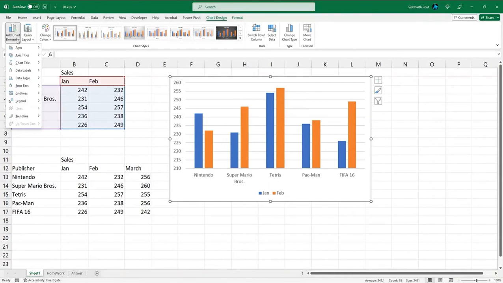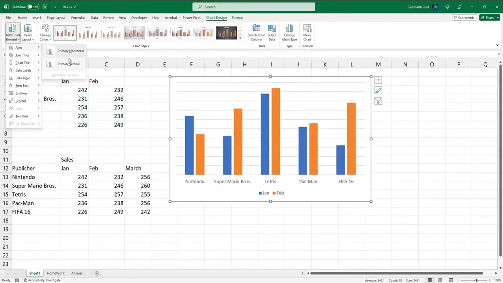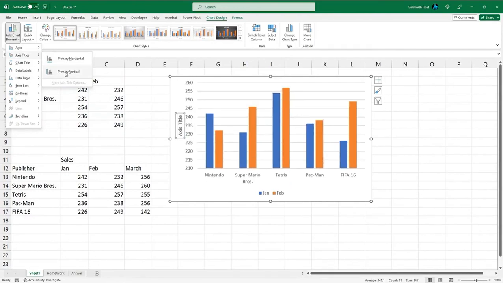You will see a lot of options here, for example, axis titles, chart titles, data labels, etc. These chart elements help you describe your charts in detail. This way, your data can become more meaningful and easier to understand. If you hover over each one of them, see what happens. You can notice in real time how your chart will look. Do not click on it, just hover your mouse like this. Till the time you do not click on it, this will not be applied. It is only when you click on it that the chart element will be applied.